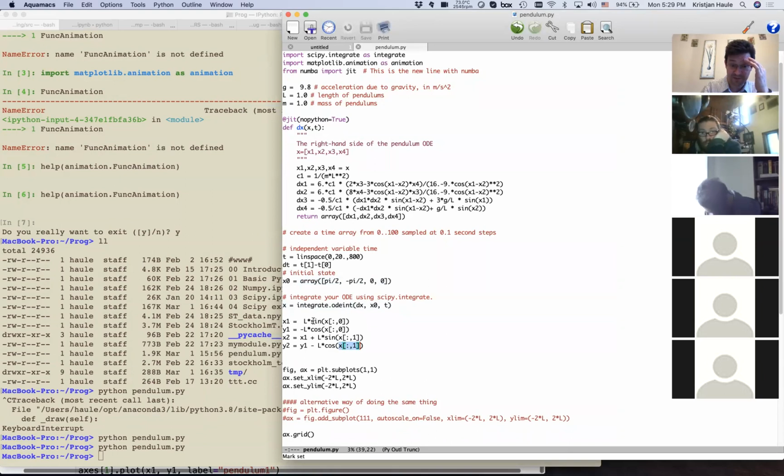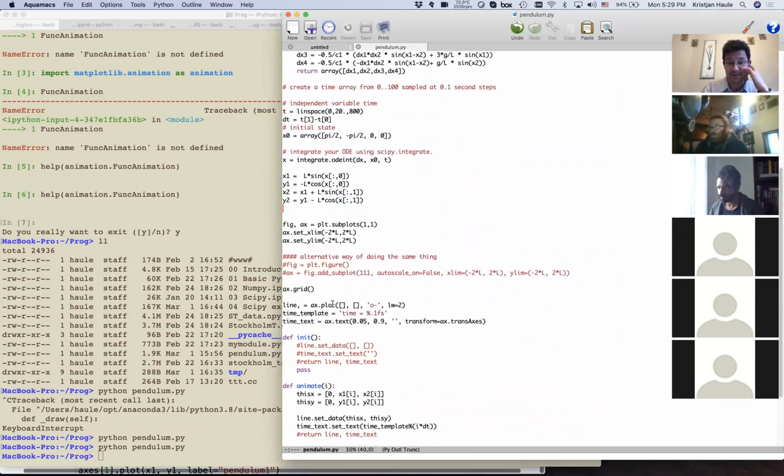The x position of the first pendulum is sine x times L. The y position of the first pendulum is minus L cosine x, and so on. And x2 is x1 plus sine of the second angle, and so on and so forth. So this is pretty straightforward: the position of both pendula. Up to here, we just have a copy from Jupyter.